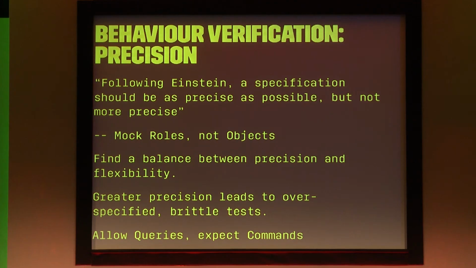So one of the things is precision. By precision, I mean specifying in your test how many calls, what calls, the order of calls, whether to expect the exact arguments or not. And the more specific you are in the test, the less flexibility you have in that test, and the more likely you are to break tests when you refactor, tests that are irrelevant to the actual bit you've refactored. And it's a really hard balancing act. The more precision you have, it can also just make your test look a bit noisier, a bit harder to read, a bit harder to show what you're intending to do with this test.